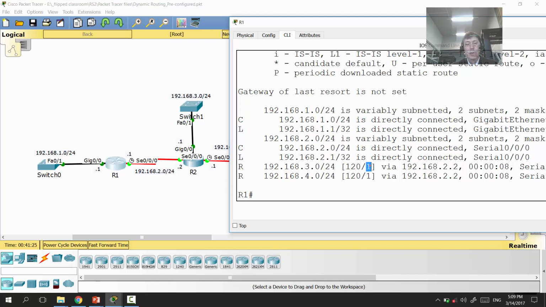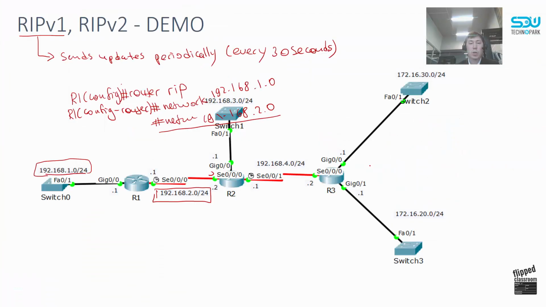It means that to reach network 3.0 from router 1, the packet will make one hop on the router. And if our packet wants to go to network 4.0, it will also make one hop, passing from one interface of the router to another interface of the router.